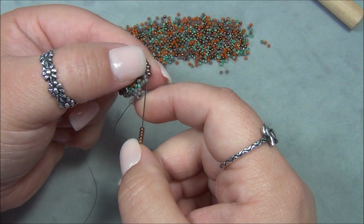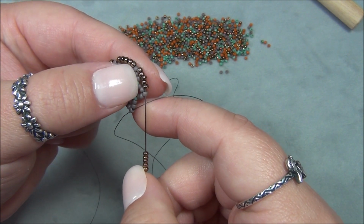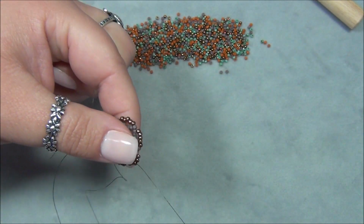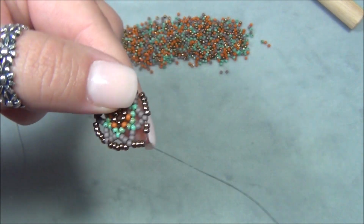So I'm going to go through the point, and I'm at the start, which means every time I'm at the start, I have to step up by passing through the C beads, which brings me out the middle bead there. Okay? Working right now, but I am using shiny beads.